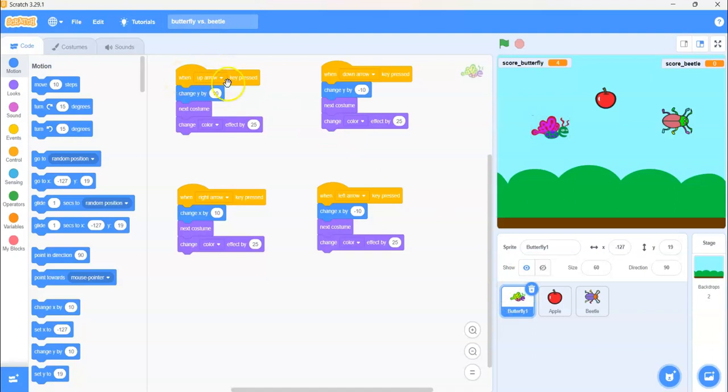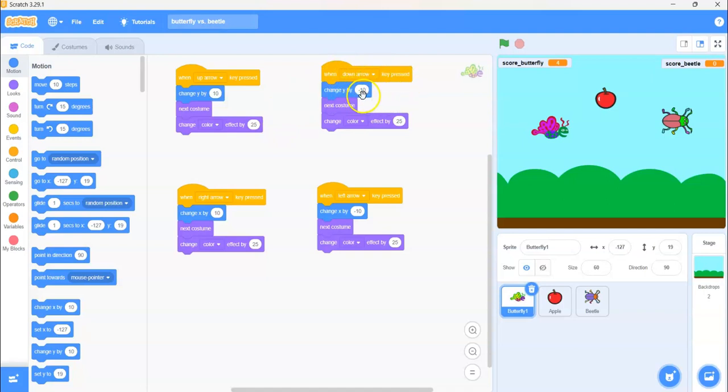In the butterfly, when up arrow key pressed, butterfly changes y direction by 10 units, and then it changes its costume, and then next it changes color by 25 units.